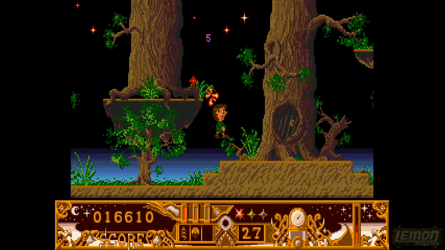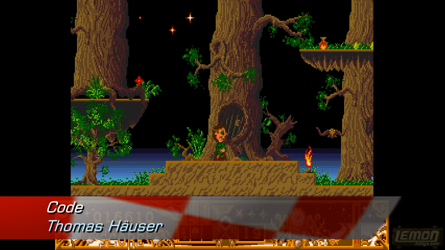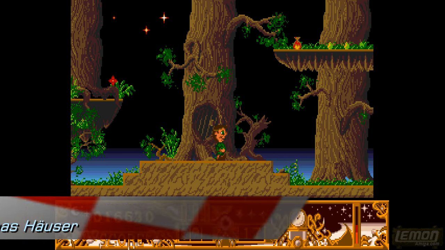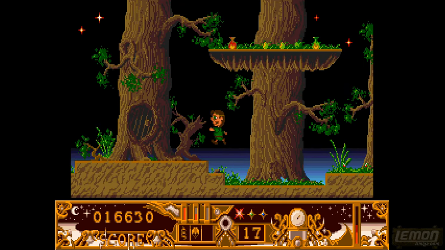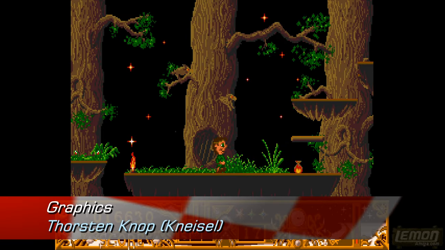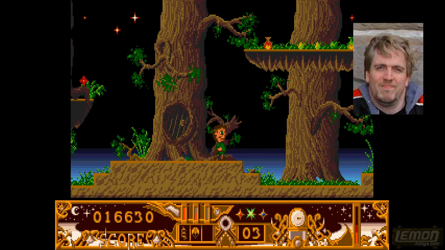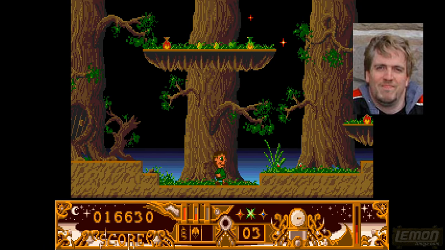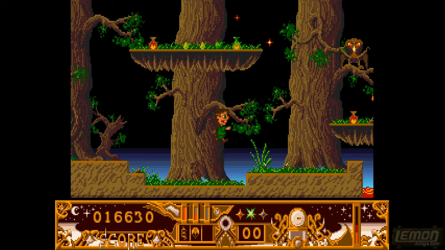The code for Twinworld was written by Thomas Hauser, and he moved on to Tom and the Ghost in 1990, and he also worked on History Line for Blue Byte in 1992. And the graphics were by Thorsten Knopp, and he also worked on Tom and the Ghost, which is an underrated game and hasn't got a very good score, but he moved on to the more popular Battle Isle, the graphics for that, and also History Line as well.